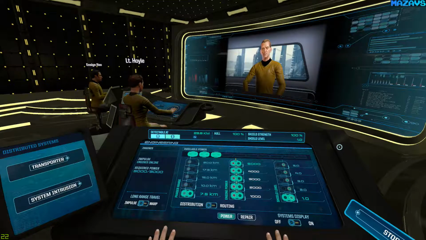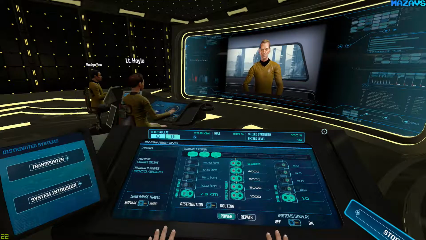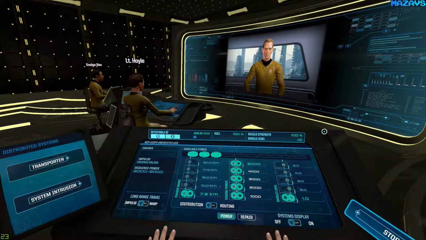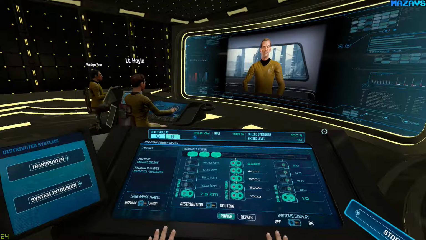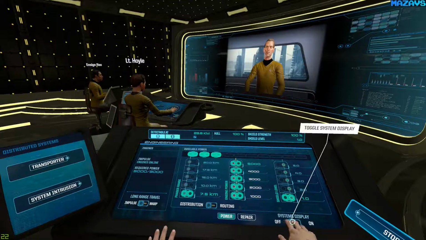Your system's display gives vital information about the status of the ship's various systems at all times. When your ship is suffering from negative effects, this panel provides information about the source and severity of the effect. As Chief Engineer, you have more detail about your ship's status than any other member of the crew. Activate your system's display now.